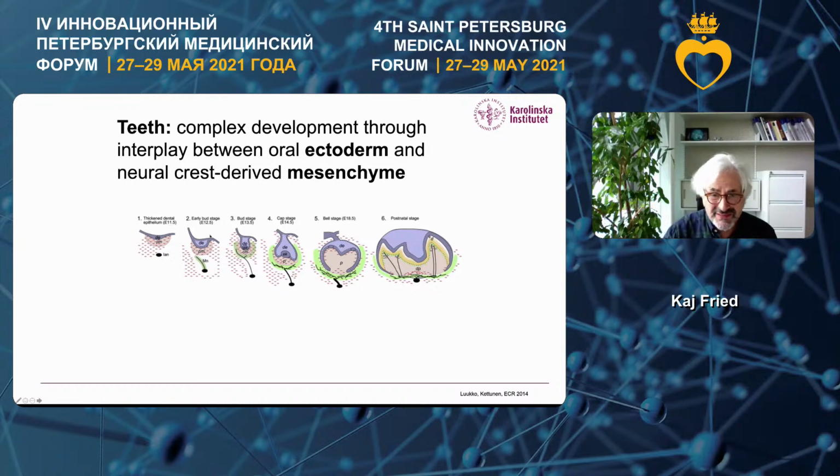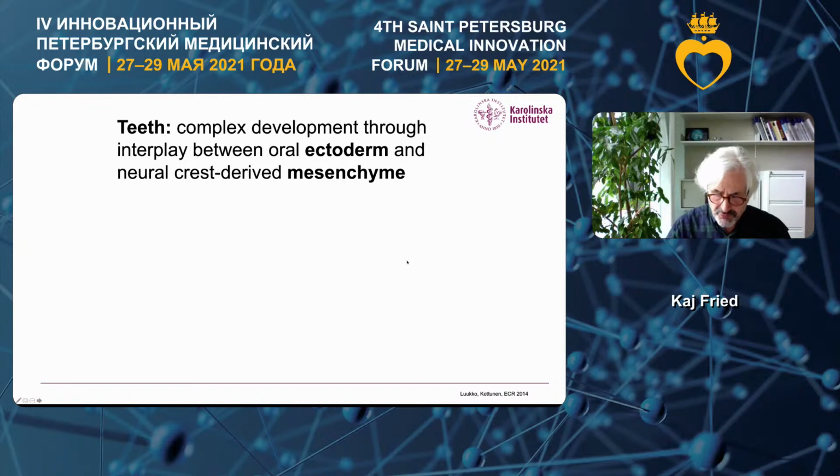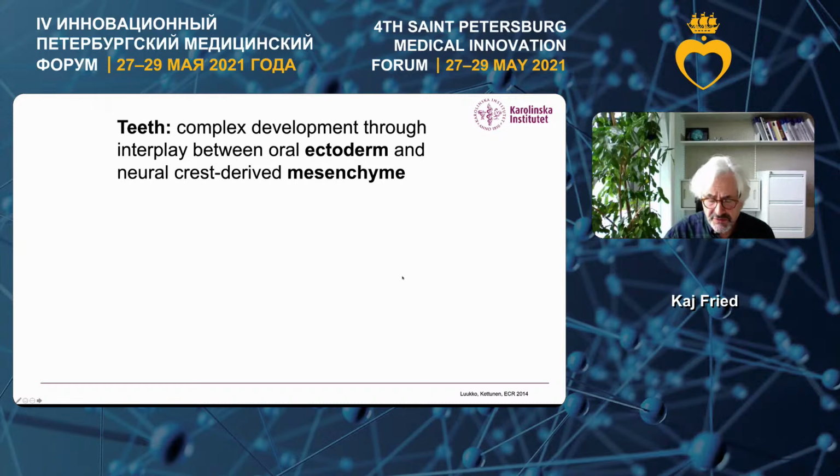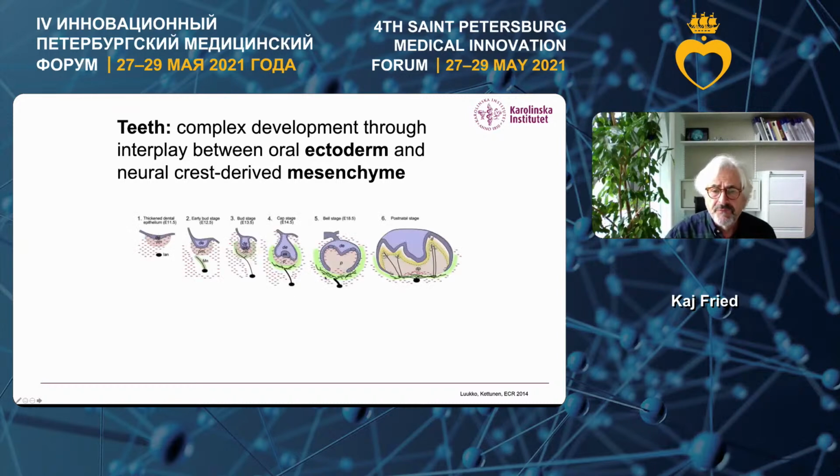And here the tooth, and this is from a mouse actually, but it works the same way in human. And at this stage, the tooth starts to erupt and becomes visible in the mouth. And this image also shows a very close vicinity between the nerve fibers, which are depicted here with black lines, and nerve fibers actually surround the tooth for a long time without actually entering the tooth, which only takes place at the stage when the tooth starts to erupt.